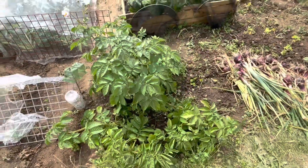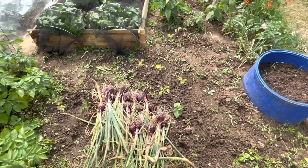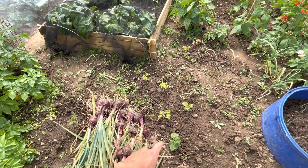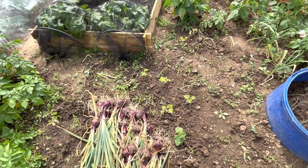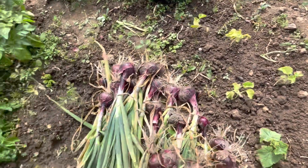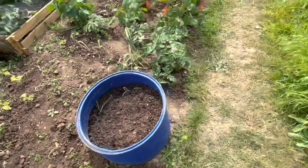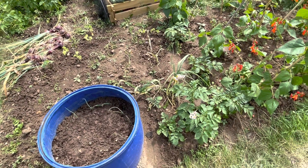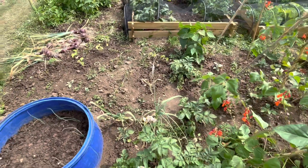Another batch of potatoes here, and then along here this is where I had all my onions which I've just pulled the last of them up. These little plants I think are cucumber which I rescued again from the rejects, but they were in such tiny little fromage frais pots that they're very small, but I'm hoping they'll still start to push out quite quickly. And there's some more tomatoes there. I've got some garlic here which hasn't really done too great — it's growing but it's not ready yet. I'm not sure they look like they're kind of ready to be pulled but they're not.